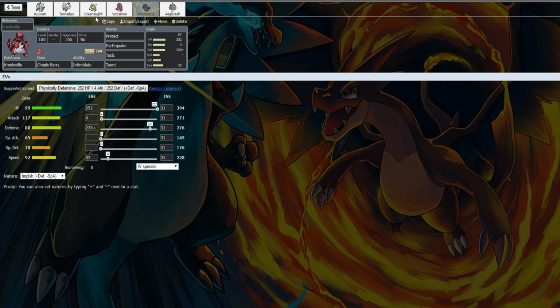Tornadus and Crocodile is a pretty good lead because if they lead out with Mamoswine, they're getting punished by the U-turn. If they lead Garchomp Celesteela, they're getting punished by Smackdown into probably a Toxic on the Garchomp. Garchomp doesn't have the same damage output, etc. That's basically it.